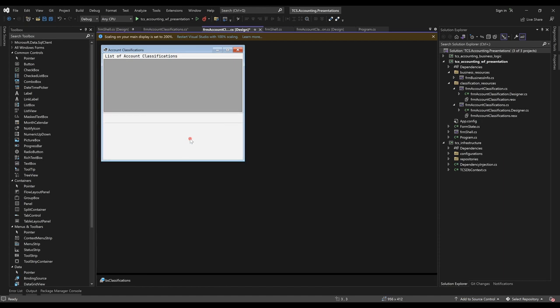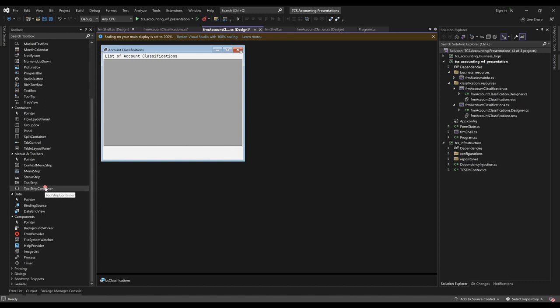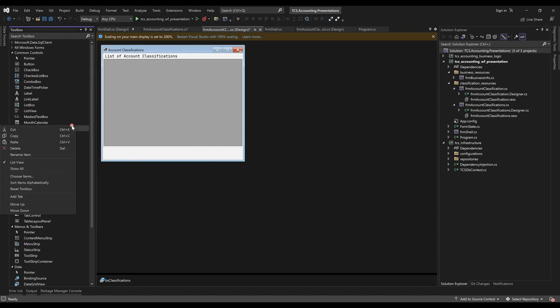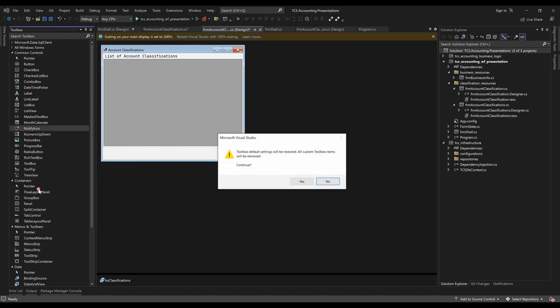I don't think I actually need that again. I can remove the last row and let my form be just that. All right, let's just keep this, only this. And I'm still shocked that I do not have a binding navigator here. Let me see, reset toolbox.